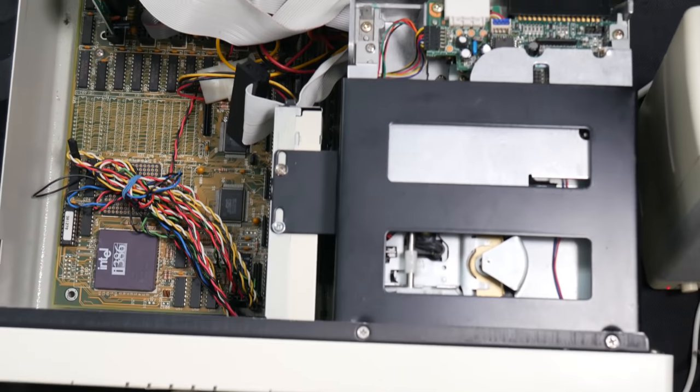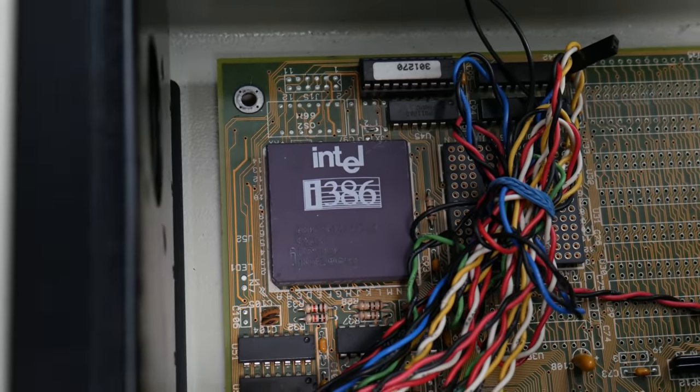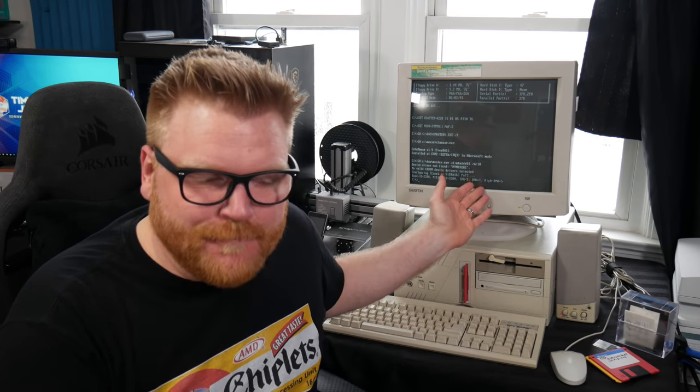I finally had a little money kicking around and pulled the trigger on eBay. I paid way too much. You might ask why I didn't build the computer myself — well, these computers are hard to build. You're dealing with IRQs, jumpers, loading drivers. If you buy parts from here and there you won't know if something's broken or if you just don't know what you're doing. Then you've got to find a hard drive, load DOS, figure all that out.